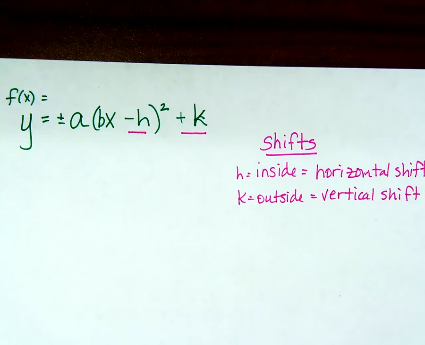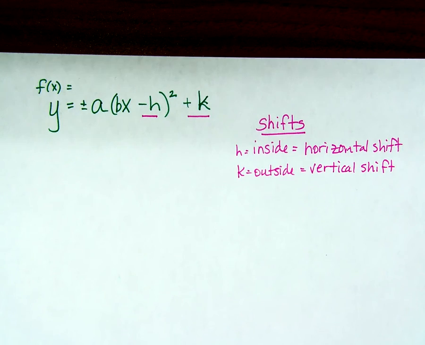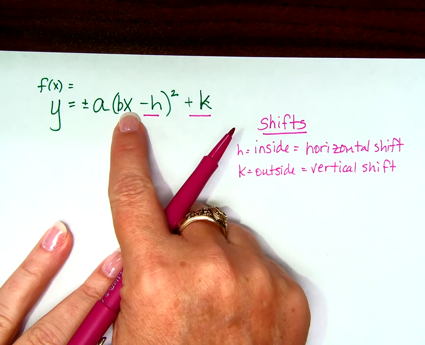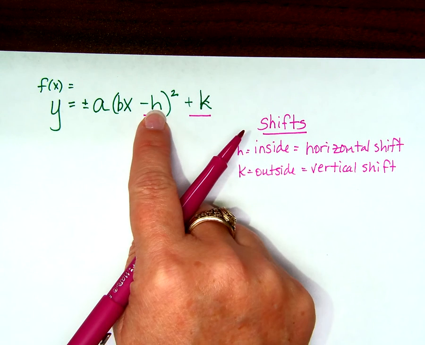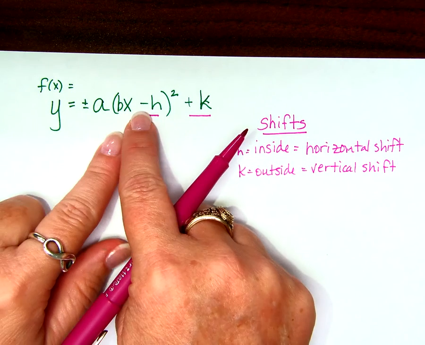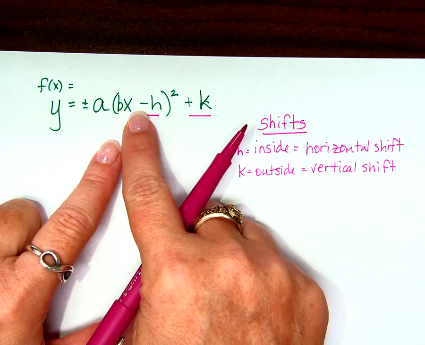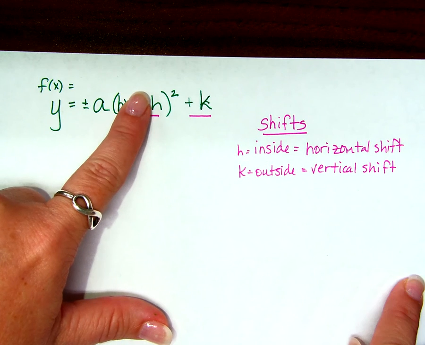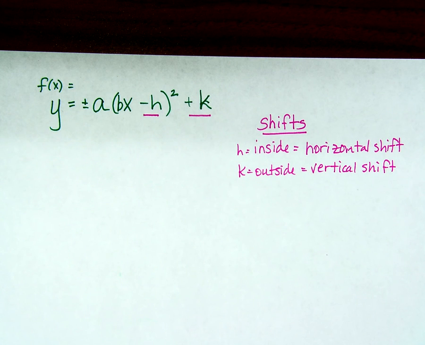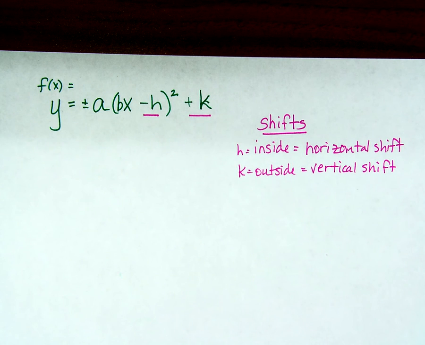Oh, sorry, I didn't realize you couldn't see it. My fault. Outside causes a vertical shift. Now inside, remember, it's weird because it's x minus h. The minus is part of the given formula for us. So if it says x minus 2, we're actually shifting to the right 2. Even though it says minus 2, remember minus is part of the equation, so we're moving to the right. The way we talked about it before was if it's inside, it's kind of opposite of what we think. We see a minus, we go right. We see a positive, we go left. It's not that way for outside. Outside's exactly what you think. If it's plus, you go up. If it's minus, you go down.